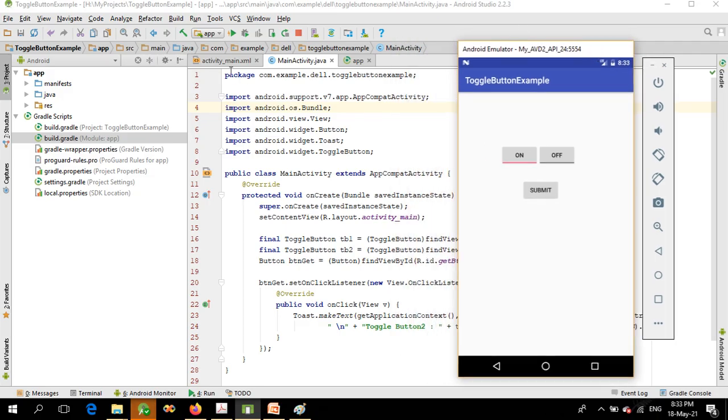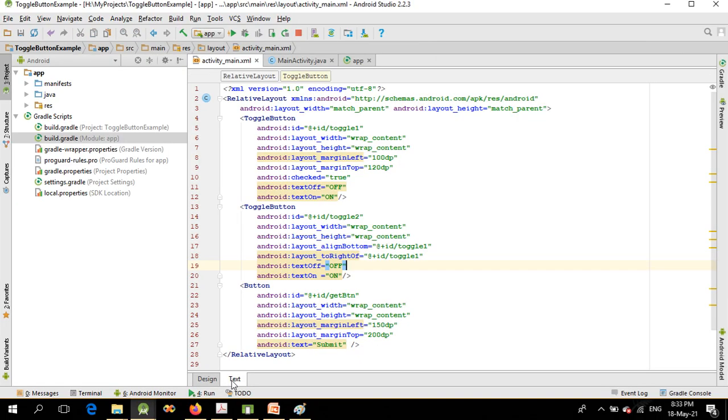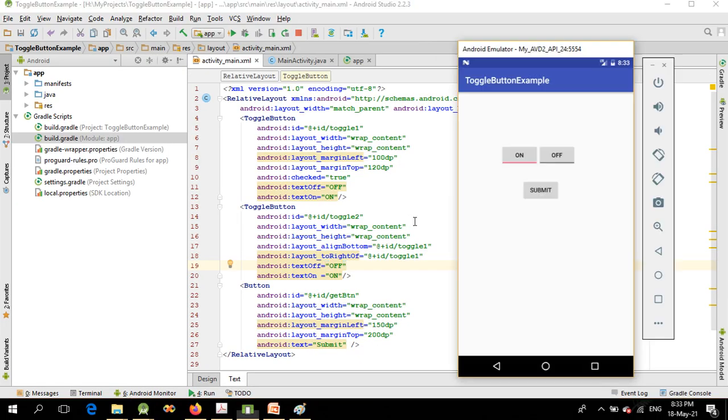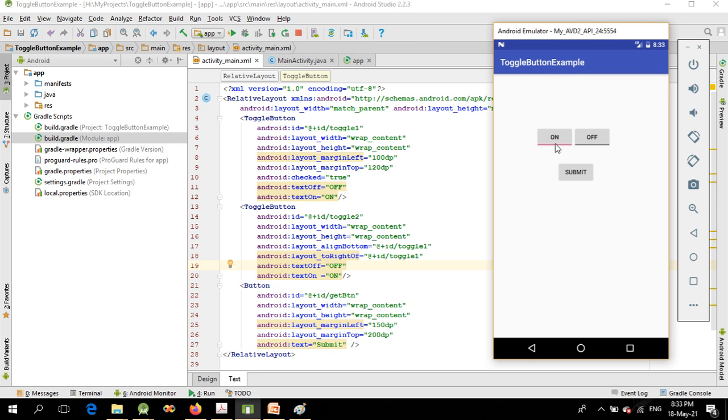Okay, now see here, if you see our layout file, this is toggle button 1, which is this one, and this is toggle button 2, whose definition is here. Now here we have set the android:checked property to true. That is why in the initial state it is showing the on state.